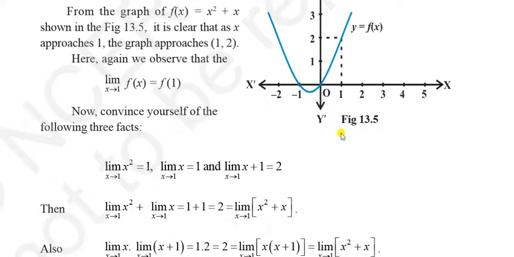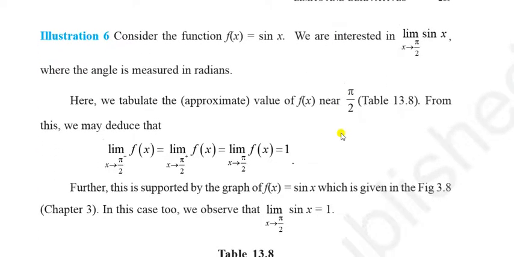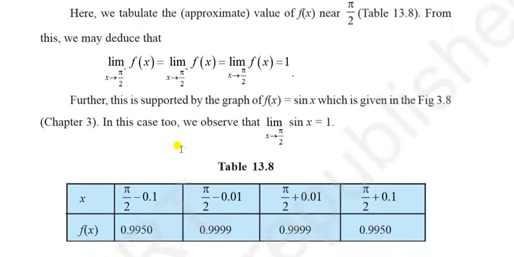Consider f(x) = sin x. Find the limit as x → π/2. From the left: x = π/2 − 0.001, π/2 − 0.1, function values 0.9999..., 0.995 — increasing toward 1. From the right: x = π/2 + 0.01, π/2 + 0.1, give 0.995 and similar — also approaching 1. We know sin(π/2) = 1. Both left-hand and right-hand limits approach 1, so the function has limit 1 at x = π/2.